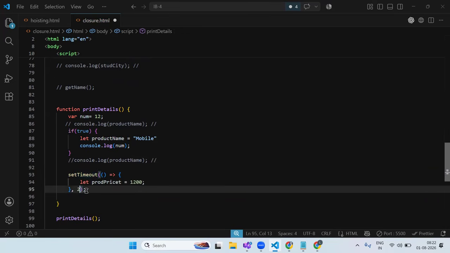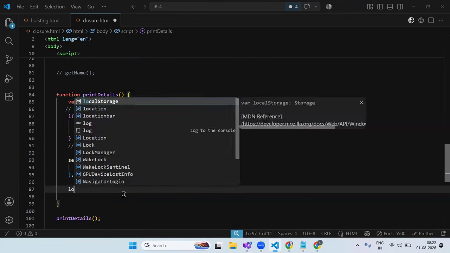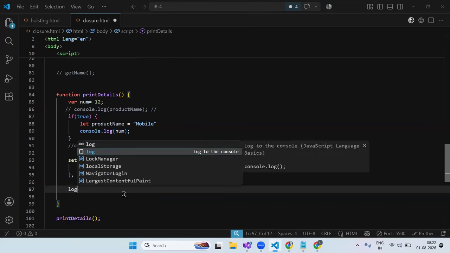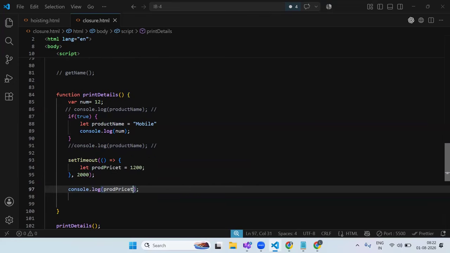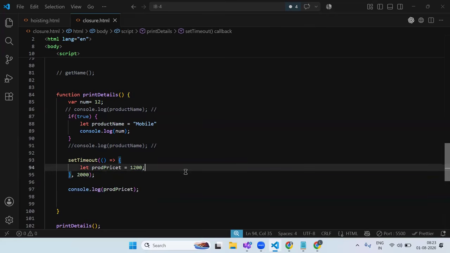And after this, I'm trying to access it with a log. See, still undefined because of the block. Within a block you created, whether an if condition, for loop, or setTimeout, all are blocks. Clear?